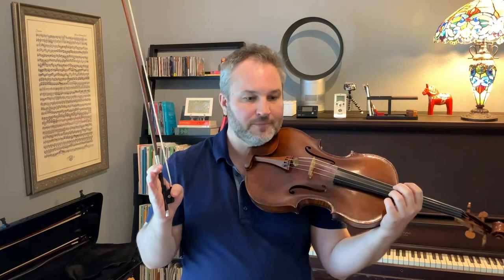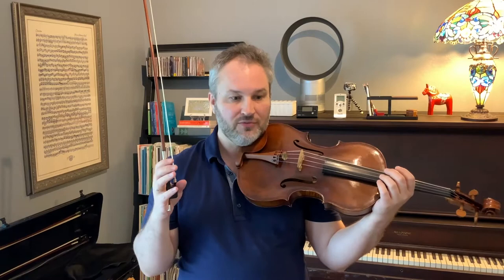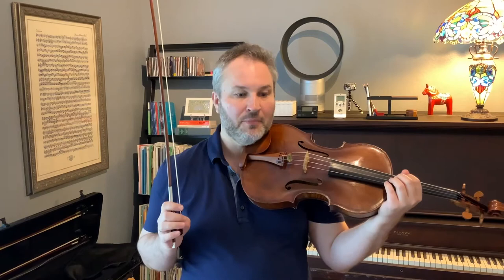Now, figure 17. I hope I'm pronouncing this correctly, I don't speak German, but Mahler writes nicht teilen, which means don't divide with your stand partner, or in other words, play all of the notes on the page. Now, Mahler was one of the great conductors of his generation, maybe the greatest, and he's certainly one of the great symphonic and orchestral composers in our history. But he didn't play the viola. And so actually, when you look at figure 17, you'll see that what he's asking us to do, play all of these chords, it's actually impossible.